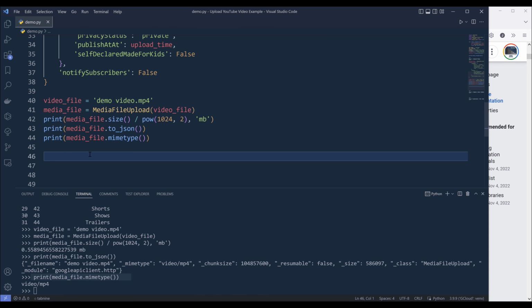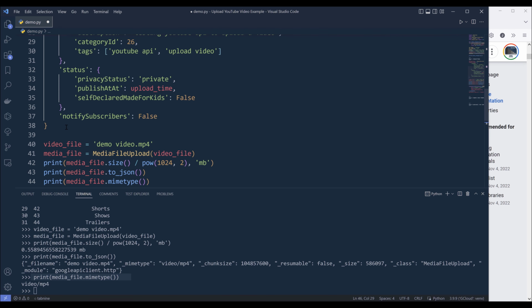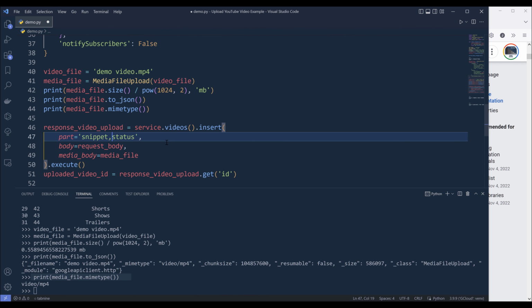Alright, so we can now upload the video by making the request call. So here from the YouTube service object, we want to use the videos resource, the insert method. Based on the metadata that we're providing, we have 2 groups of fields, snippet and status. That's why here I'm providing snippet and status as the field groupings that I'm going to use when I upload a video. And we're supplying the request body to the body parameter. And to attach the media, we're going to reference media body, and we'll provide the media file object that we created.